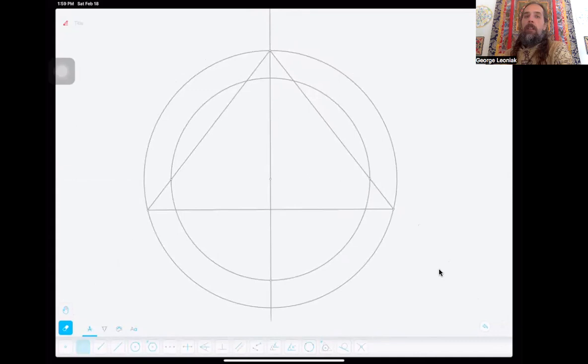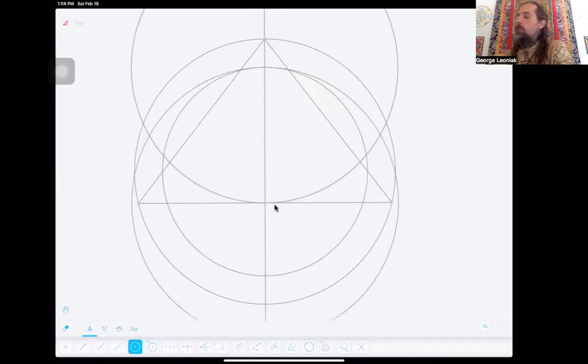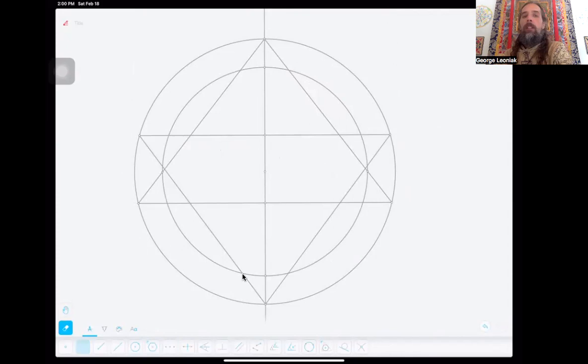So there's our golden ratio pyramid, and the next thing is we've got to get the downward-pointing triangle. The way that I discovered this — as shown in the guide — you'll create two vesicas like that and send it across. Essentially what I'm saying is we will create the midpoints between the base of the triangle and this circle here, and now we're going to run our ruler parallel across, which would be the vesica in the guide, creating the base of the triangle down below. That was a technique that Patrick Flanagan never really showed — how he was able to create the triangle pointing down — so that was the novel approach I came up with to create the solution for that. We don't need that circle anymore; we have everything we need now to draw the rest of the diagram.